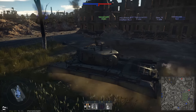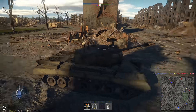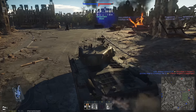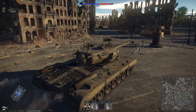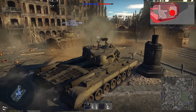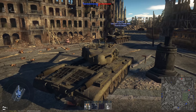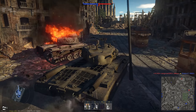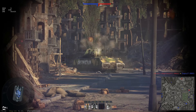The stock ammo is a solid AP shell with no explosive filler and only 217mm of penetration. The muzzle velocity is very high at 975 meters per second, giving incredible accuracy at range. However, since you only get 217mm of penetration, at this tier there aren't many tanks you can actually penetrate. Leopards, maybe, but against T-54s and T-10Ms you're going to struggle. Don't even think about shooting a T-10M or the Maus from the front — I just can't penetrate from the front in my engagements here.